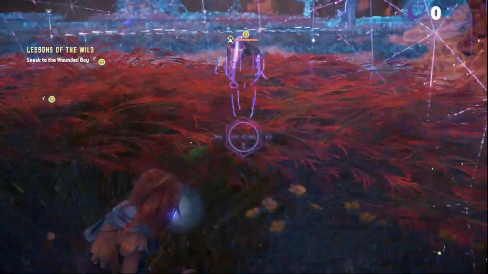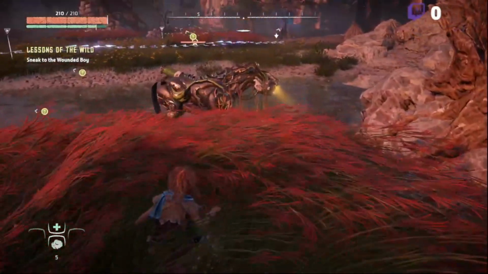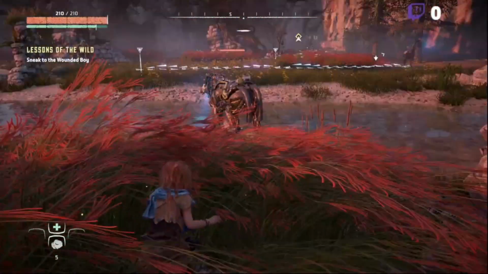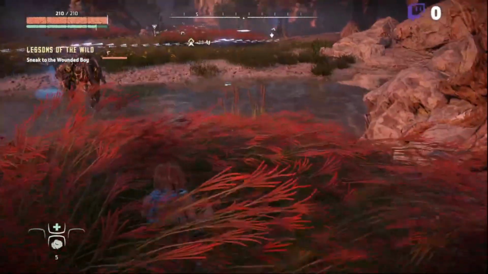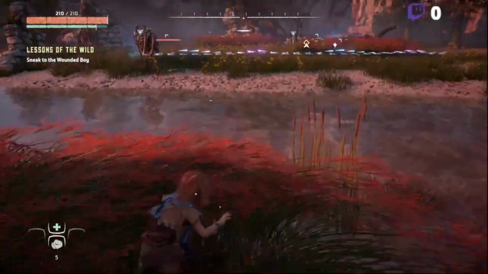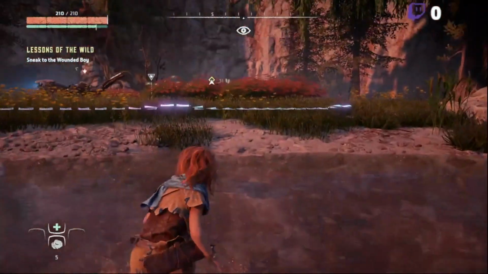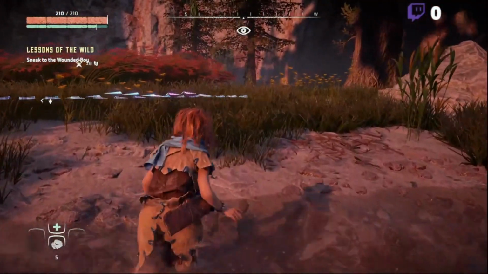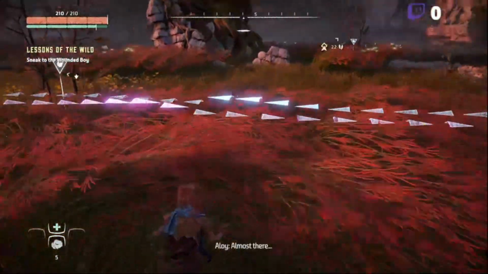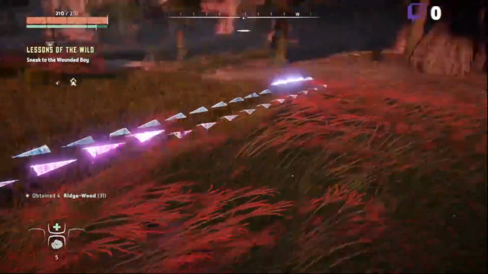Oh no, go away. Look, I'm a ginger, you can't see me. I'm in the red plants. I'm invisible, eh? Boom, boom, boom. You can't see me. Okay, right, so this guy, he goes round the plant, so I need to go like now. I need to see their paths. Yeah, I can see it, stupid. Crouching. Almost there. Right, so this guy just like goes across.